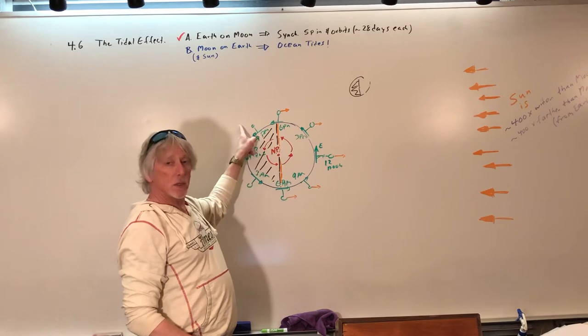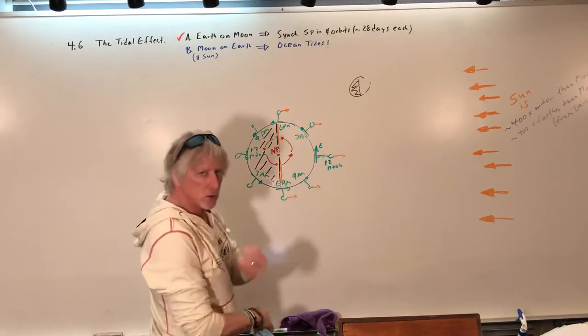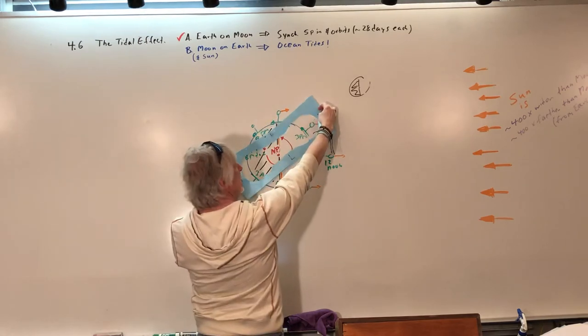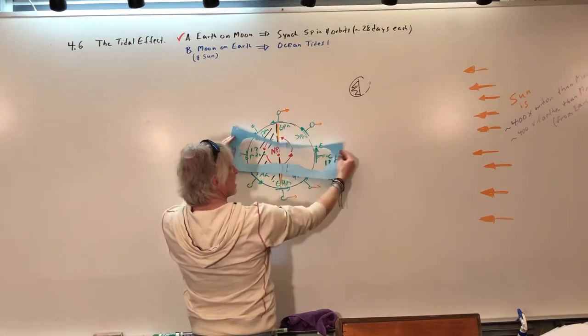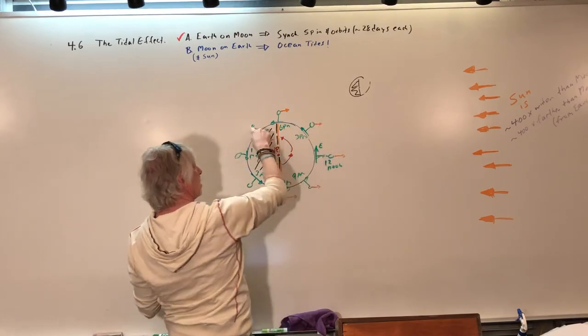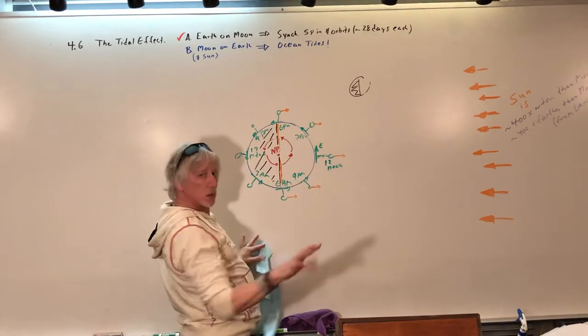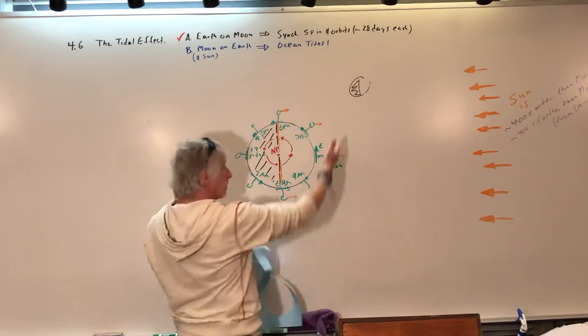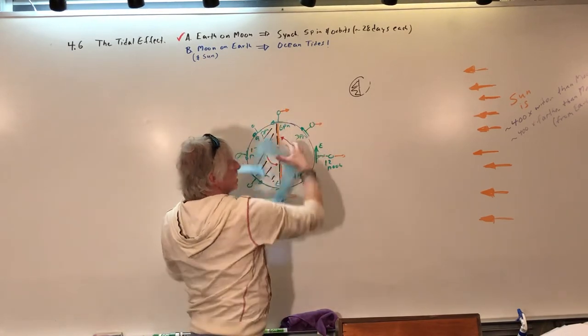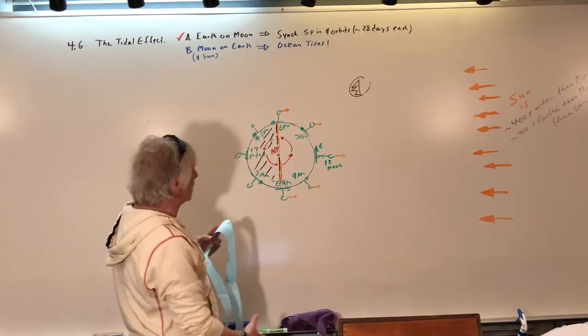Where did I see it in the evening? Well, it depends on where I saw it. Anyway, you can try to piece that together. Kind of crazy. When am I getting a high tide? I'm going to get a high tide when the moon is high. So instead of being here, it's going to be like this. High tide, high, low, high, low. Close enough. That's pretty impressive. I'm good with that. Right? It's not going to be exaggerating because the sun's going to go this way. It's going to be in between.